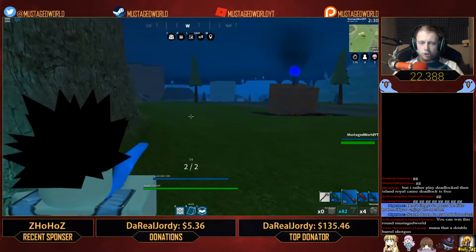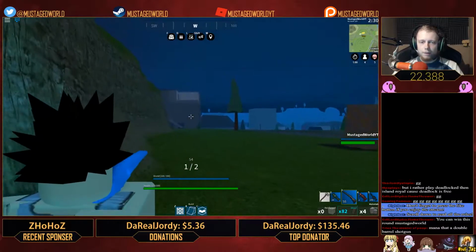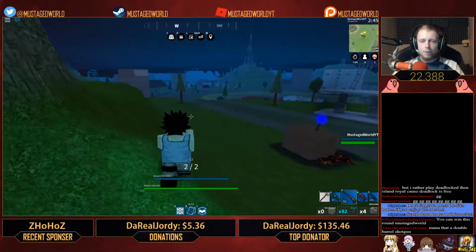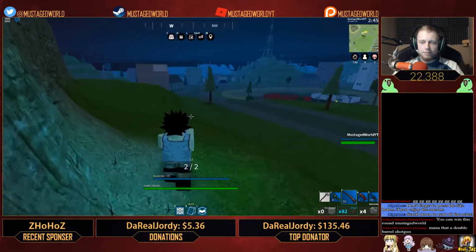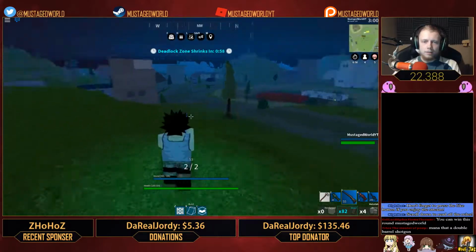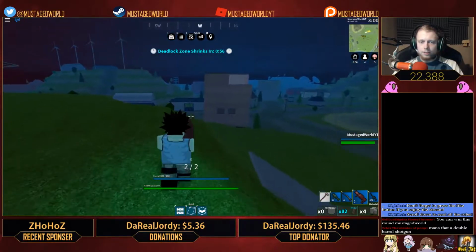No, I don't have a double barrel shotgun. Oh wait, did I change my weapon? Wait, the double barrel shotgun is a sniper rifle in this game. Are we kidding? Wait, are we joking? Oh, there he is. Watch this.